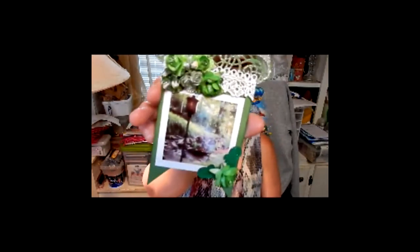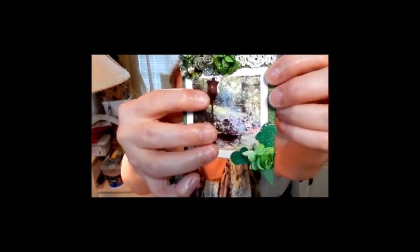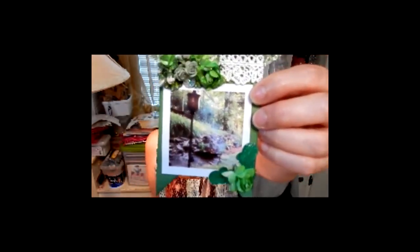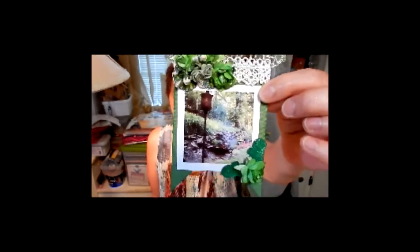Anyway, so here is one of the tags that I made. And I may have shown some of this before, but I added a picture. This is a picture from the point of view of my back deck. These are going to be tiger lilies in here when they come into bloom. I have a slate rock wall, a stacked slate wall, and this is just a brass citronella burner to keep the mosquitoes away. And I just thought that that was really pretty. But that's how I'm going to use my tags in here, is I'm going to make them so they will hold small pictures.